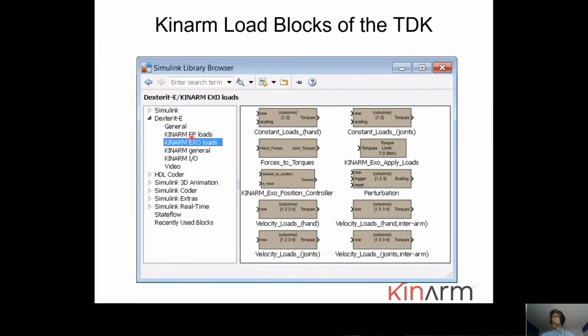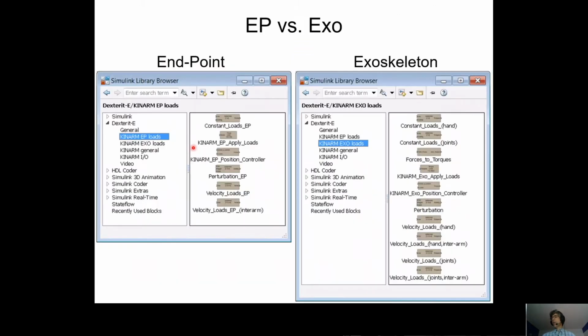One is for the Kinarm endpoint robot, and one is for the Kinarm exoskeleton. So depending on which robot you have, you're going to want to use the loads from the correct sub-library. This is what the two libraries look like, and they're actually very similar in terms of what types of blocks are in there.